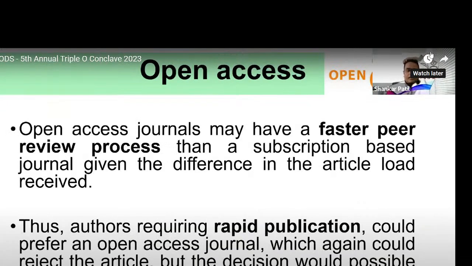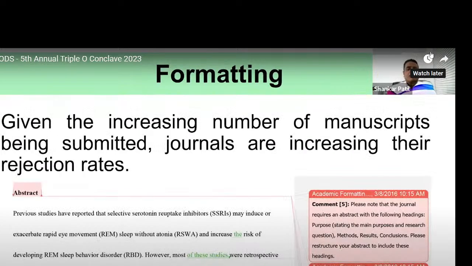Okay. Then open access journals, the peer reviewing is a bit fast, right? They charge a sum of money and they do a faster peer review process, but they will definitely see the quality because they have to publish, suppose, 200 articles in a year and 2,000 submissions are there. They will choose the top 10% of the articles, though you are willing to pay the money. Formatting of the manuscript is very, very important before you submit.